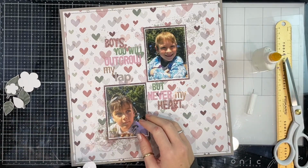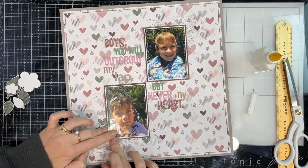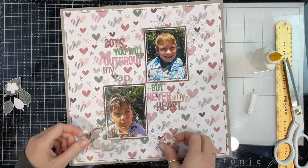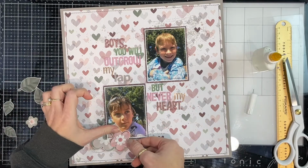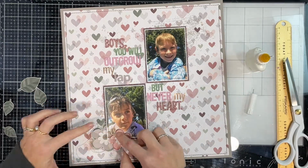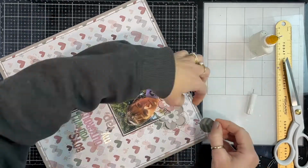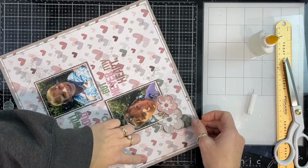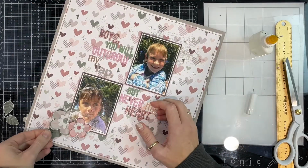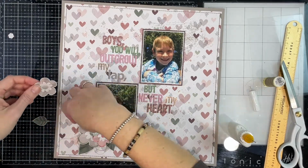I think at the beginning of the video I showed you me laying out the photos and how I wanted them to look. I did take a photo of those and then looked at that photo when I started sticking them down. And you can see I'm just adding a little bit of glue and placing them. I'm going to get these original ones all stuck down, and I won't make you watch all of that because it's not that exciting. You can see I'm tucking some underneath the thread, some above the thread, some on top of the photo, some between the layers. So at this point, this is everything that I had to start with.